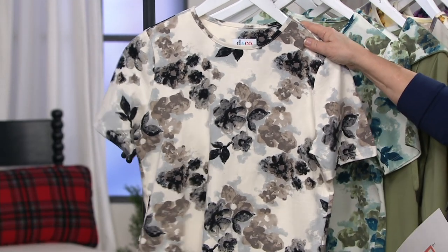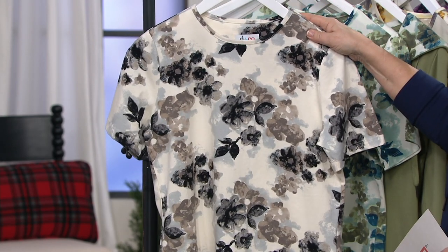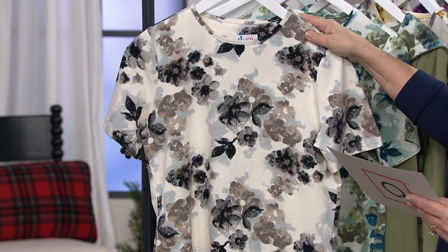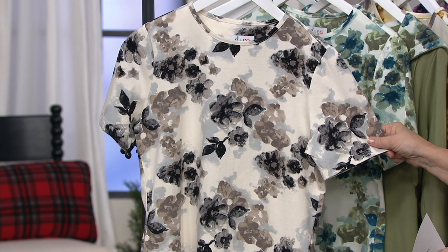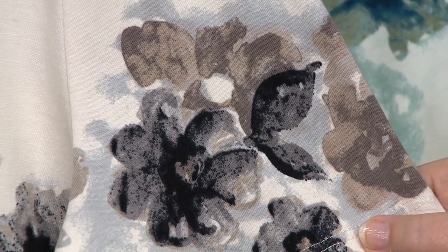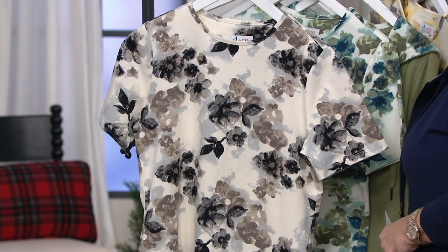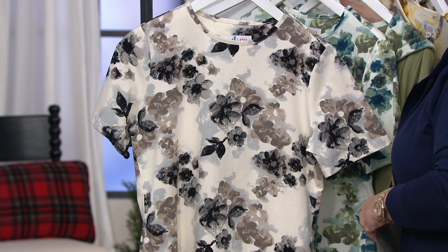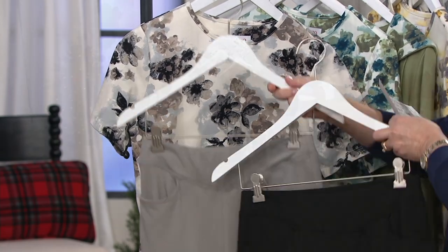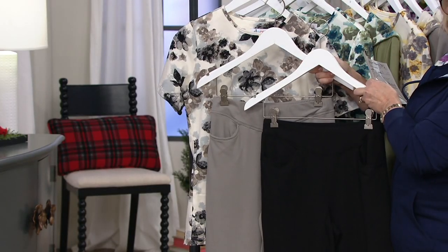Let's take a look at your choices, because this is our only order of the year — you'll be waiting until 2022 to get more of these T-shirts if you miss out. This one is the Black Multi. Gary, this one features gray and some taupe-y colors. That is so pretty. This is the only one left in 4X and 5X. If you got the French Terry joggers in putty, they will totally match this black shirt, as will the black or antique gray French Terry pants we brought in to match the Today's Special Value.